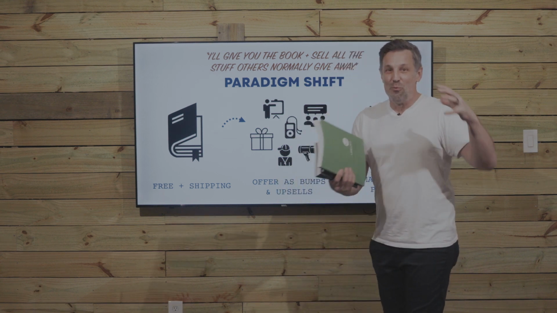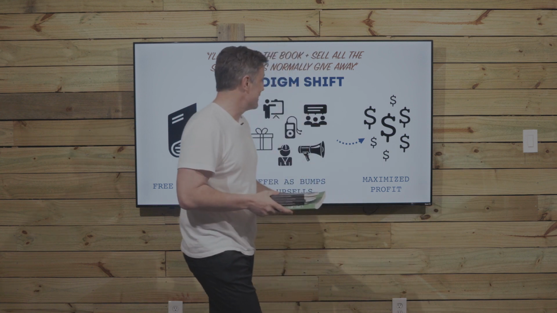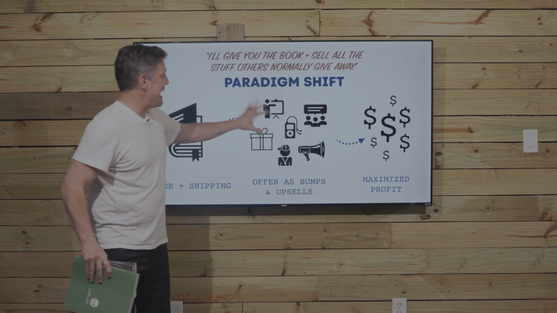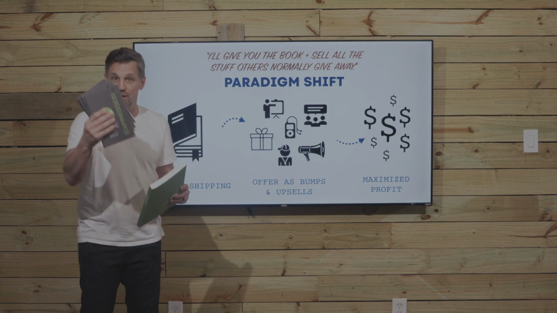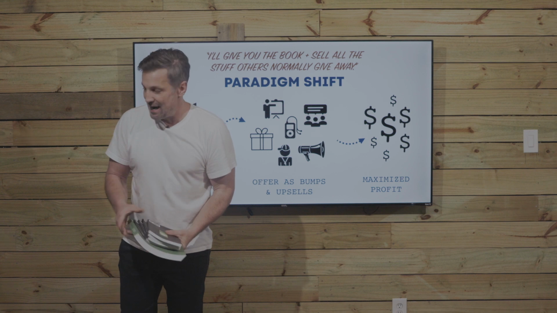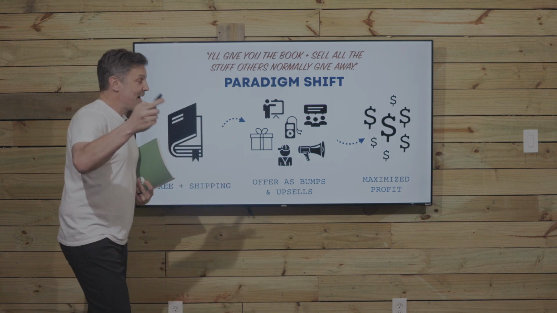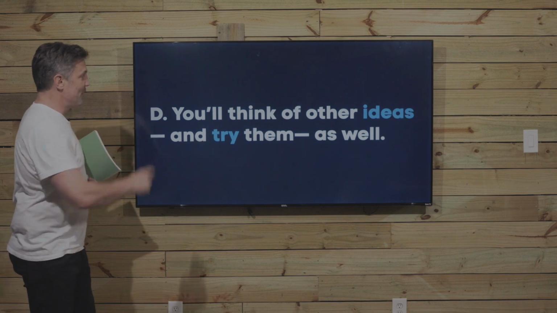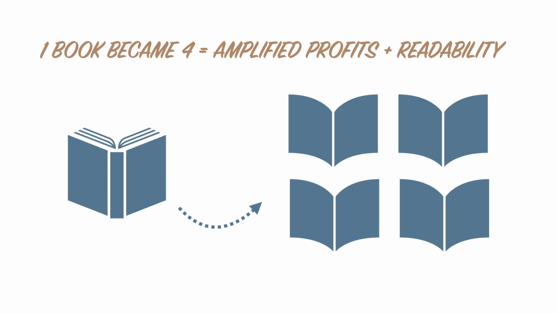And so when they make that transaction, if there are related things that you're showing them, many times they will add those. So the paradigm shift is, let me give you this for free, whatever it is, and then offer other things, and don't stop offering other items until the point where they stop. So I've given you a couple ideas on that. You'll think of other ideas. You'll try them as well. The point is just to explore. It is not a science. It literally is just experimental.